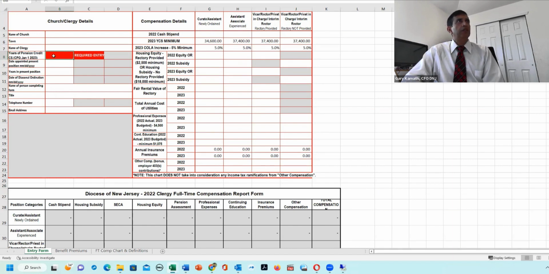Years of credited service. This is the item that you'll get from the CPG statements, the pension statement. The clergy would have that. Also, if you were not filling out this for the first year, this is 1 year more than last year. So for the people who are doing it for the first year, for a new clergy, this is where you need their pension statement. If it's not the first year, you'll get it from the previous year. You add 1 more year to that.